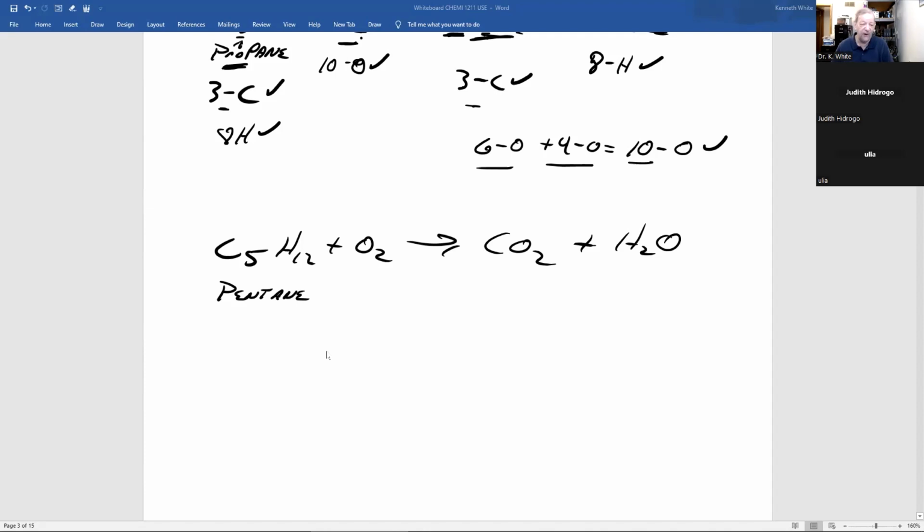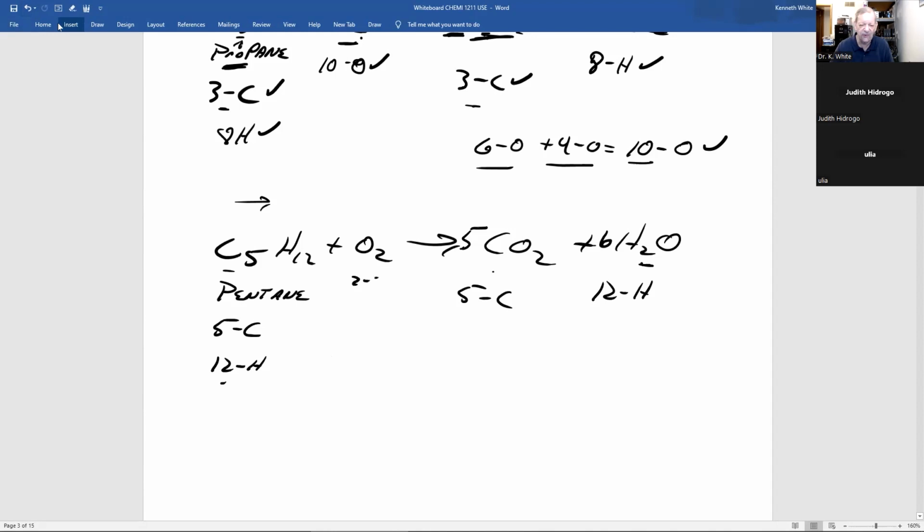All right, I'm going to follow my own advice and leave hydrogen and oxygen last. So that means I start with carbon. There are 5 carbon. Ooh, there's only 1 and I need 5. So I'll put the coefficient number in front, 5. I have 5 carbons. Going this way, I could have done oxygen, but I'm going to do hydrogen. I have 12 hydrogen. Oh no, I only have 2 here in the water. How do I get it to 12? 2 into 12 goes 6 times. So I now have 2 times 6, 12 hydrogens. And that leaves me oxygen.